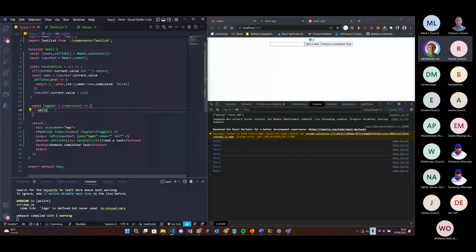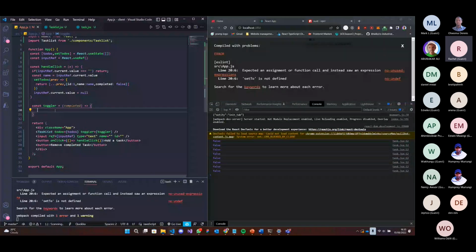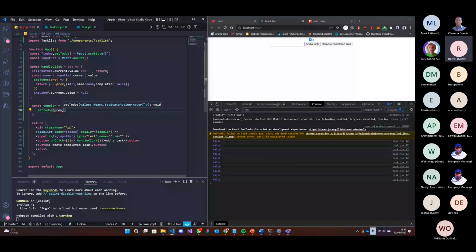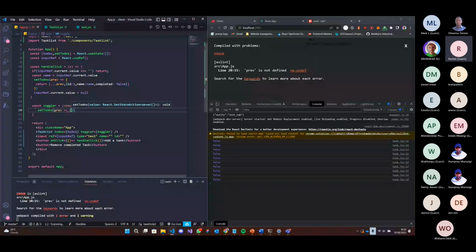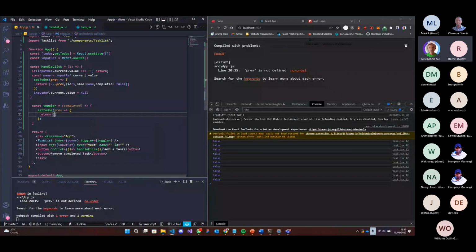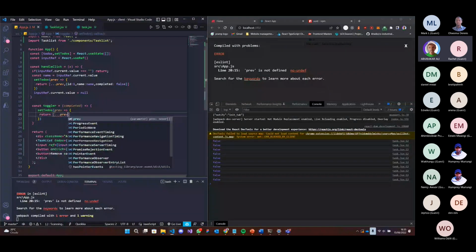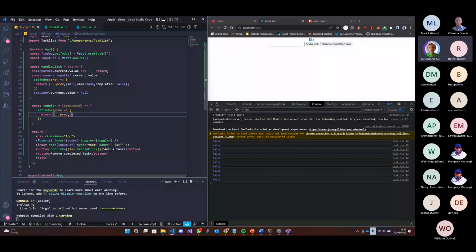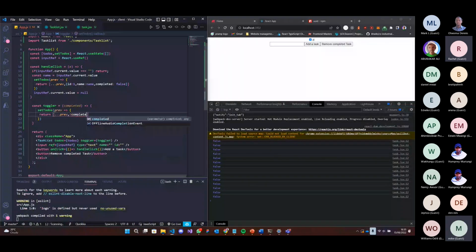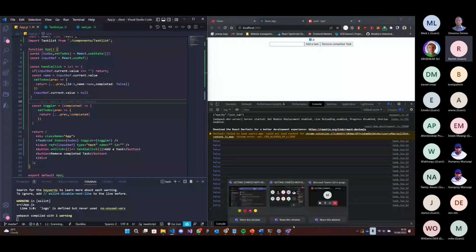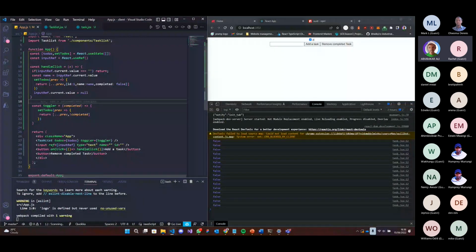Then we can return the previous, and then we can just reverse our value.